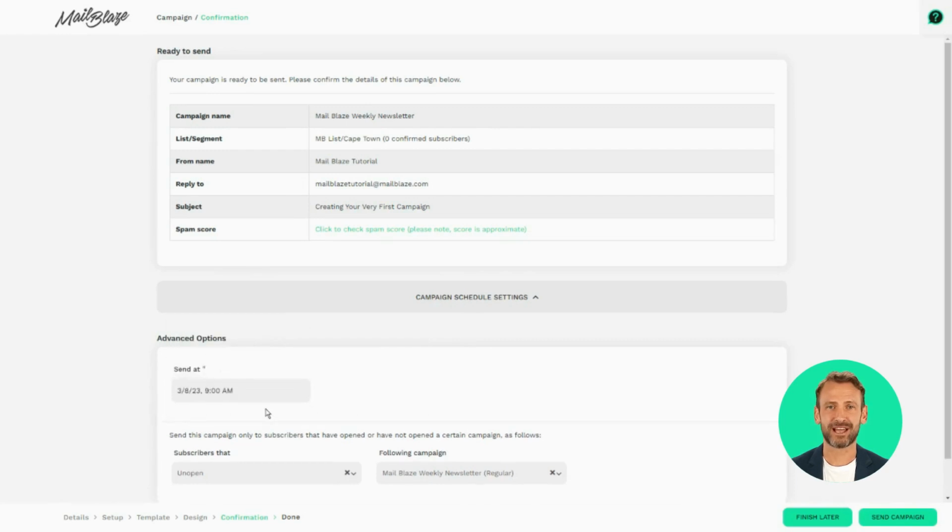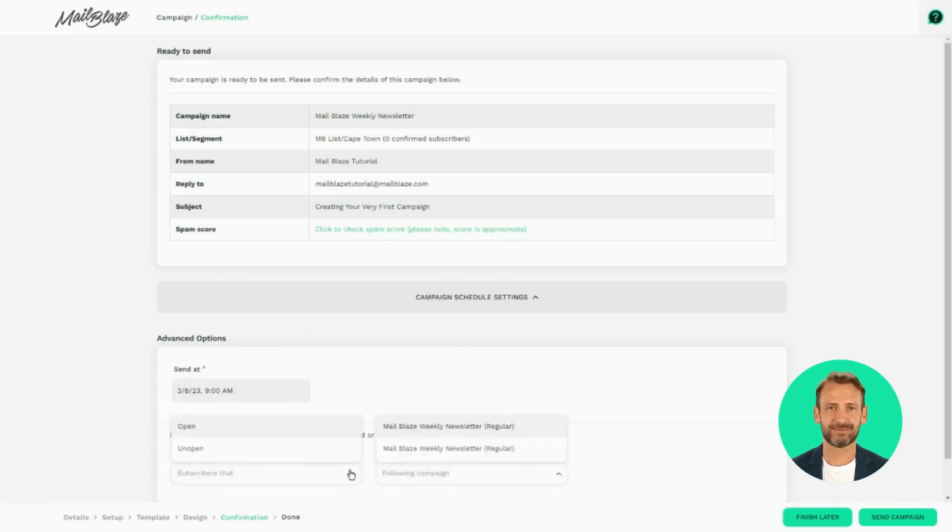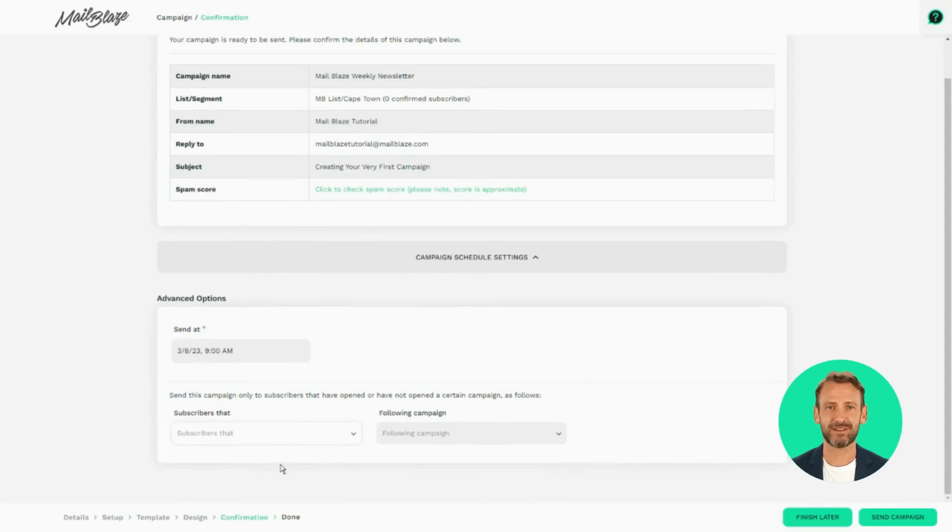Sending follow-up campaigns provides a number of opportunities and can be helpful to engage with subscribers that have opened your previous campaign. We can also send another campaign to subscribers that haven't opened a previous campaign. However, we recommend that you don't do this too soon after the initial campaign, as not all subscribers will have had a chance to open it yet. It's best if you resend to non-openers 1 or 2 days after the previous campaign. For the purpose of this tutorial, let's remove the follow-up email settings.